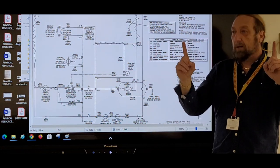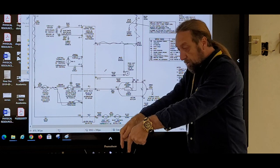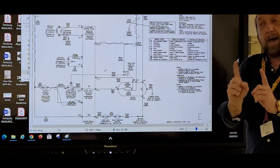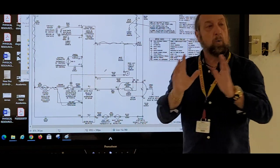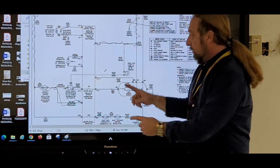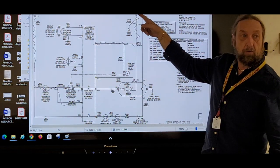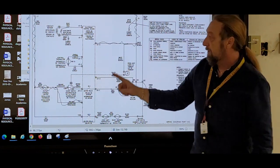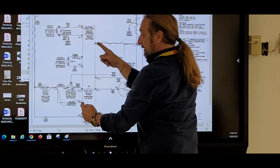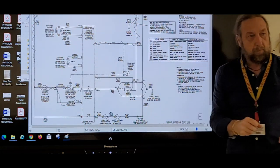Backtracking is putting your meter leads on a point where it should have power, whether it's at the motor, at the heater, or at the control board where power's at. We have two meter leads, and we only move one meter lead back at a time. We put them on here, and we only move one back. We either take this one and go back to neutral and leave that meter lead there, or we put the two here and backtrack this way with the other meter lead. I go here, and then I would go here, okay?